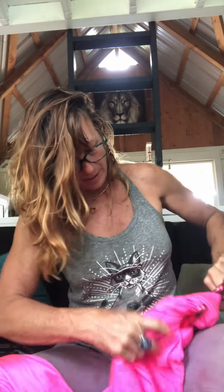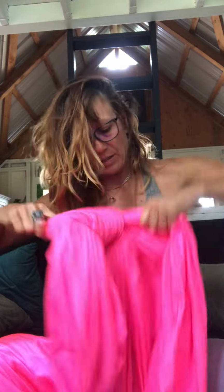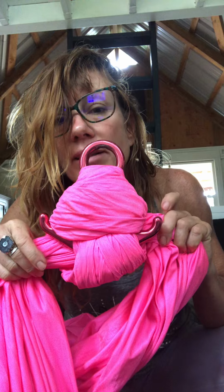See, so that one, let's see, looks good. Looks clean. You're going to see that one could be a little cleaner. Let's see. And you know, as you work on it too, it will settle. Okay, so that's on one side, that's on the other side.